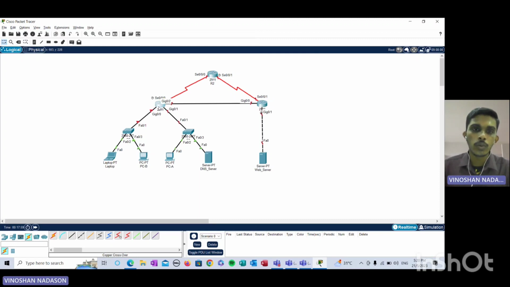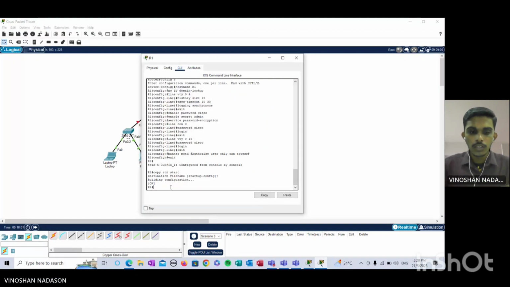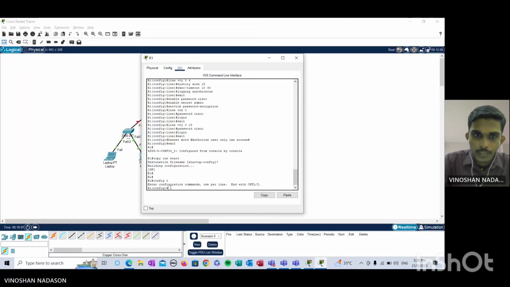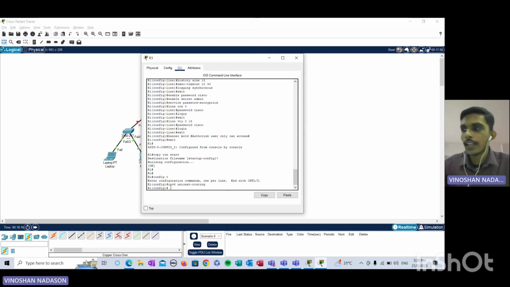So we will go to router 1, enter config t, and then ipv6 unicast-routing. Okay, and then we will activate each and every interface which is connected to router 1.